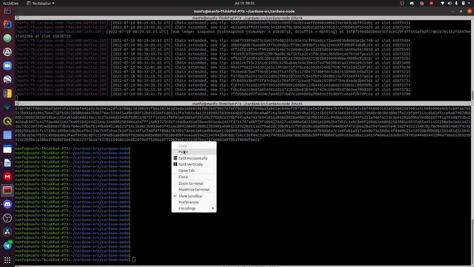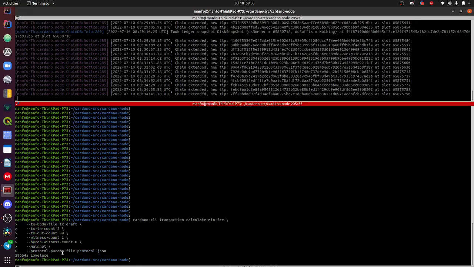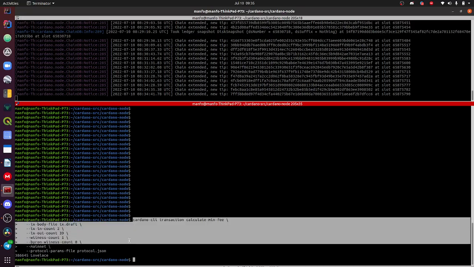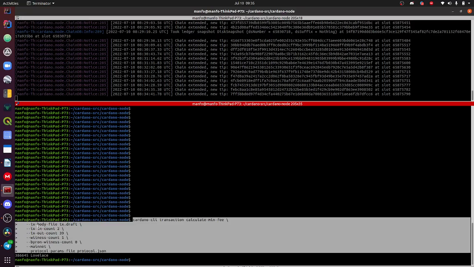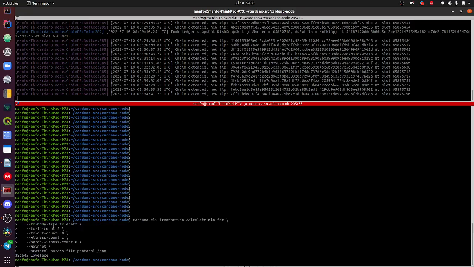I'll copy and paste the command. First of all, this is our command. We are giving it the tx draft file that we created before as an input.